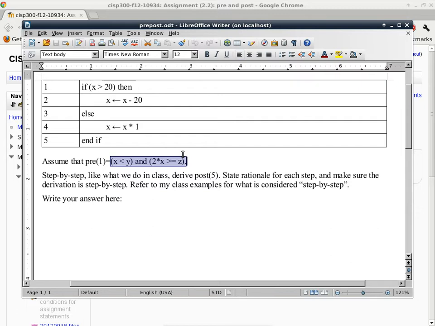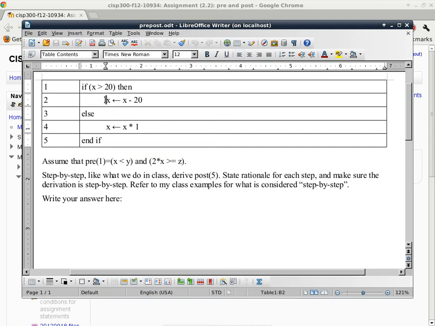But on top of pre1, we also know that in order to end up in the then branch of a conditional statement, the condition of the conditional statement also has to be true. So that's why we can say something in addition to pre1 as pre2. We know that pre1 has to be true, but on top of that, something else also has to be true if we are about to execute line 2.